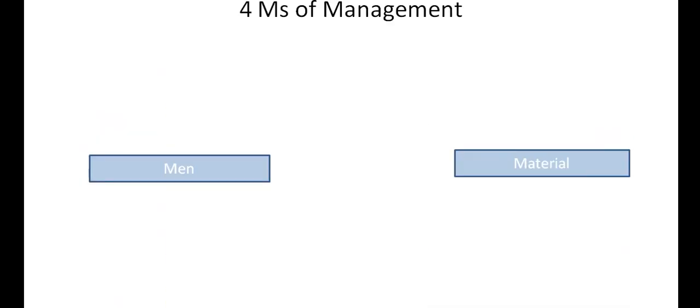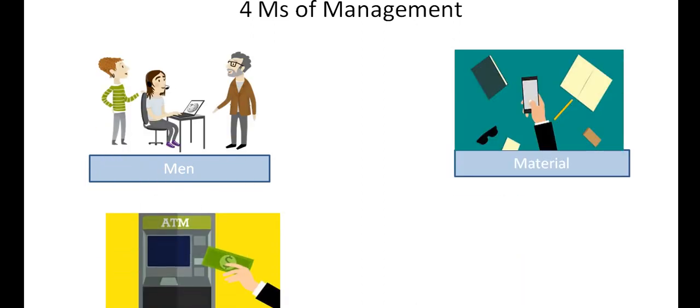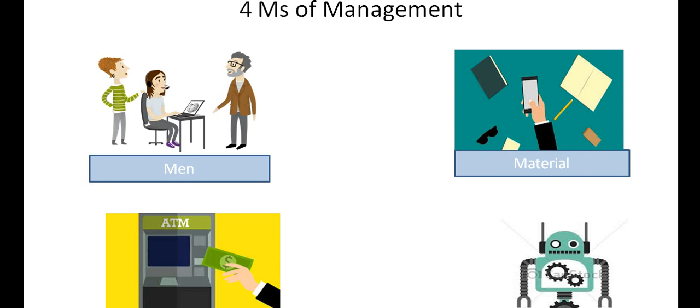During the study of principles of management, we have seen that there are some important resources required to run a business. These resources are named as the 4 M's of management. What are these 4 M's? The men, the material, money, and machines. All of these 4 M's are required for the efficient running of an organization. Out of this, men is the most important resource and the one which we would study in detail. Thus, HRM is concerned with the people or men in the management.